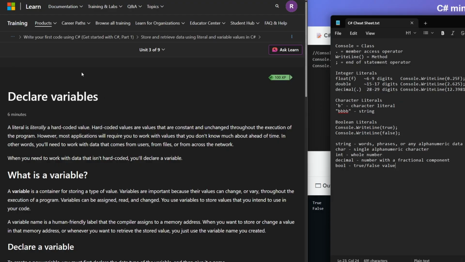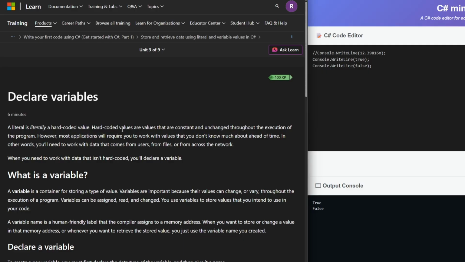Declare variables. A literal is literally a hard-coded value. Okay, literally. Hard-coded values are values that are constant and unchanged throughout the execution of the program. However, most applications will require you to work with values that you don't know much about ahead of time. In other words, you need to work with data that comes from users, from files, or from across the network.